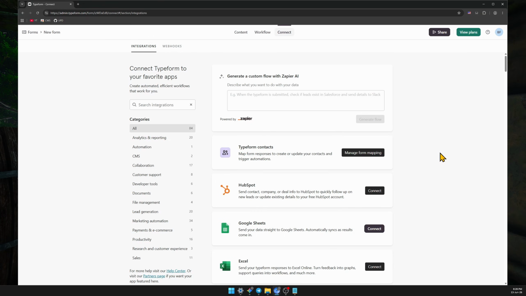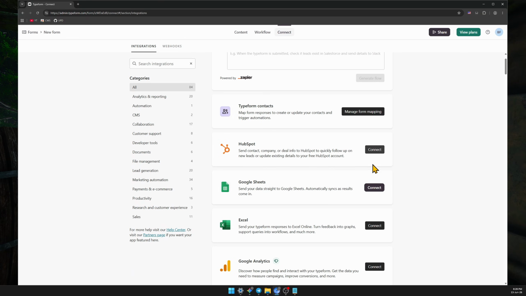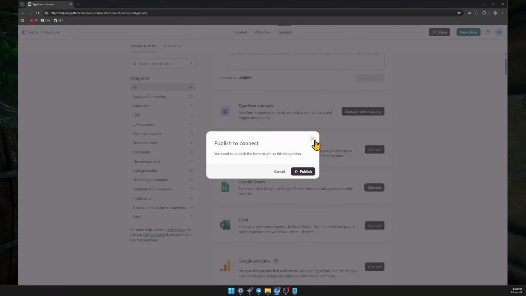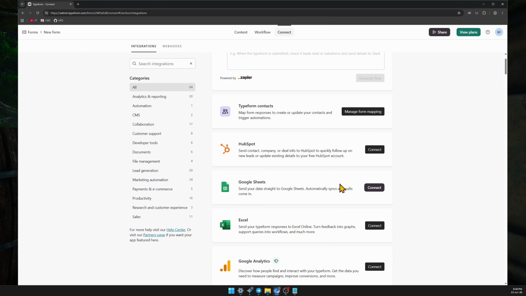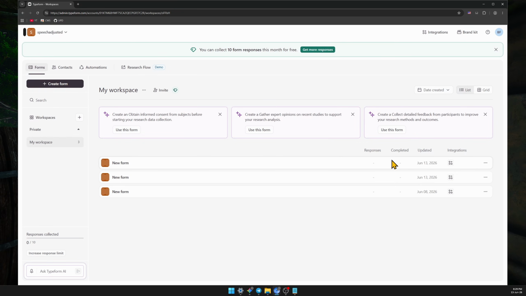And once your connections show an active green status ring, you can navigate to the upper right corner and click the Publish button or Share button right here. In order to connect, choose the category and then click Connect next to the certain service. And then, of course, publish and connect your account there. So deploying highly focused, interactive, conversational funnels completely removes the friction from data collection.